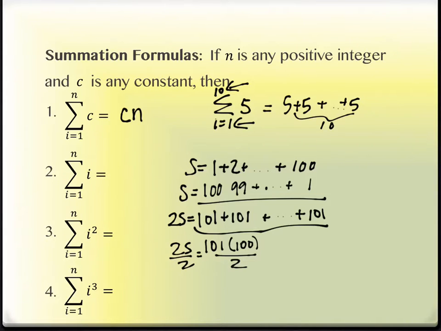But the cool thing about this is that there's nothing special about the fact that I started at 1 and I ended at 100. You can start wherever you want, you can end wherever you want, and this process still works. So what is it that's actually happening? Well, whatever the n value is here, you take that and you multiply it by n plus 1, sorry, not minus 1, plus 1. Right, so there's where you see that 100 and that 101 coming out. That was my number of terms, and my number of terms plus 1. And you divide it by 2.